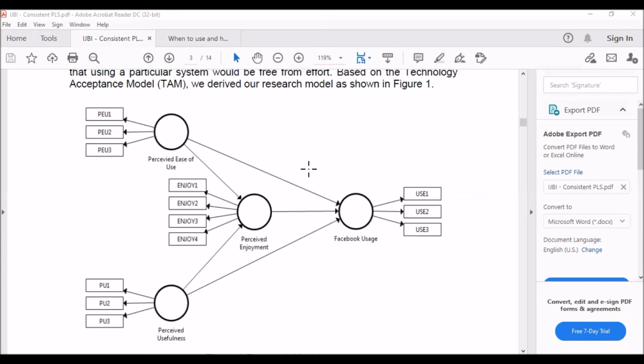Okay, nice. So now we see we have different models. We have a theoretical model, a conceptual model, and a research model. Okay, we have three kinds of models.